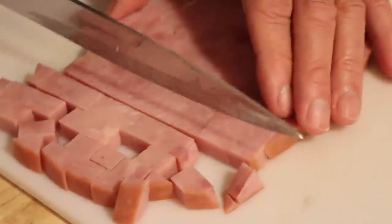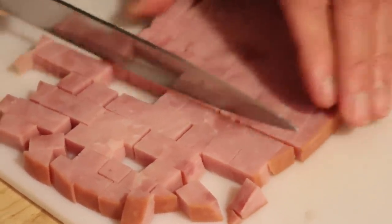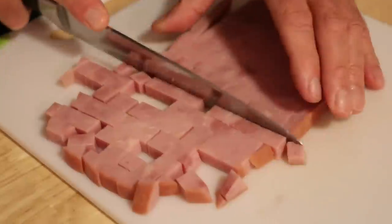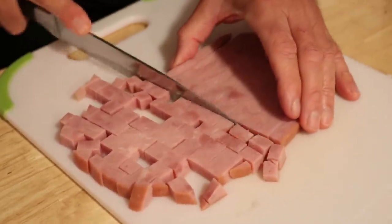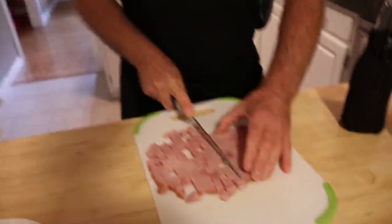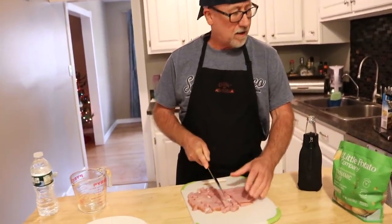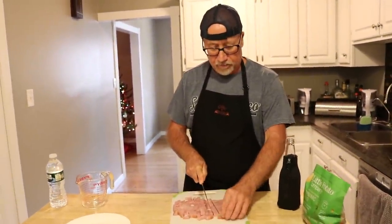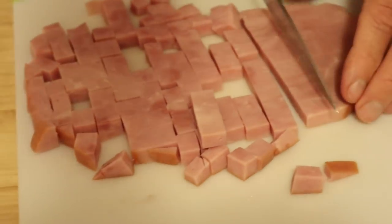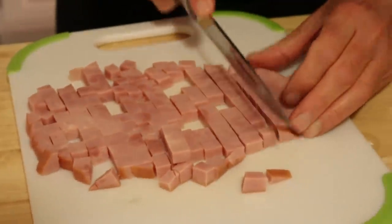And you want about 2 cups, which, you know what, I didn't even look at the package to see what size this ham steak was. Did you? No, I didn't pay attention. You want 2 cups worth. I'll check that package in a second. It's just cubed like that. Just cube it up. There we go, almost done.